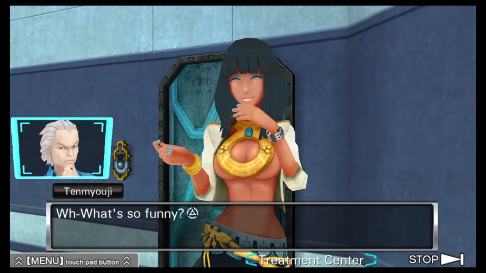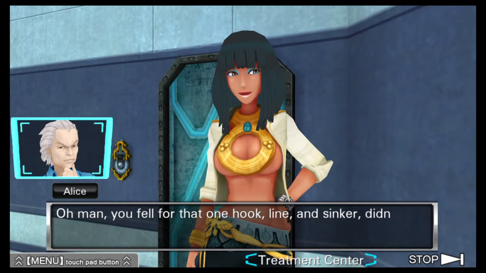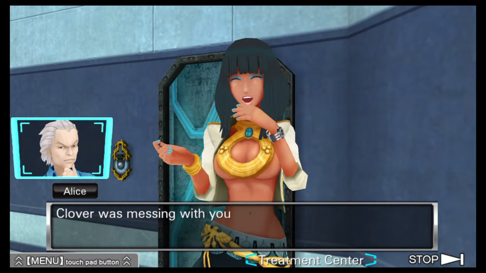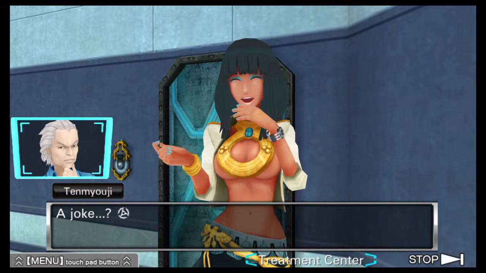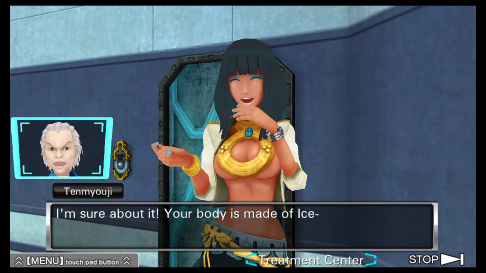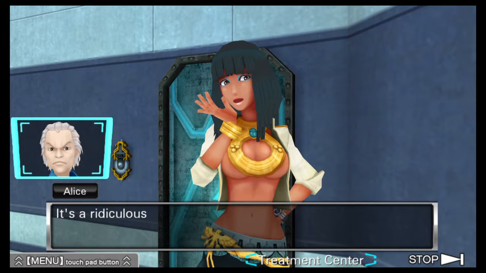What's so funny? Oh man, you fell for that one hook, line, and sinker, didn't you? Clover was messing with you. That is, if she even said anything to you at all. It was a lie. A joke? No, there's no way it was a joke. I'm sure about it. Your body is made of Ice 9. Well, you're mistaken. It's a ridiculous misunderstanding. An urban legend.